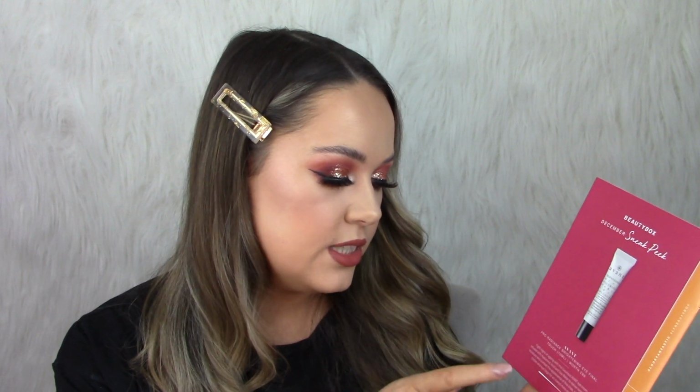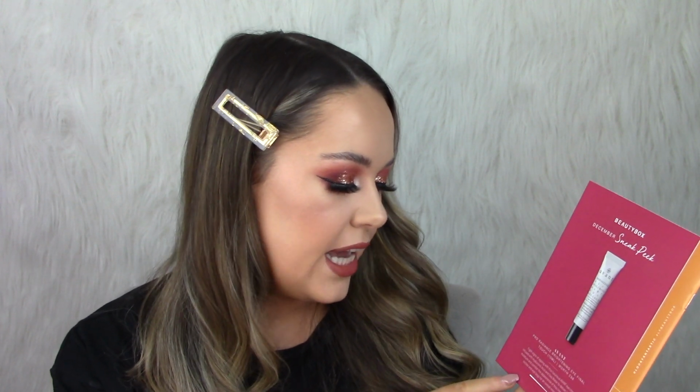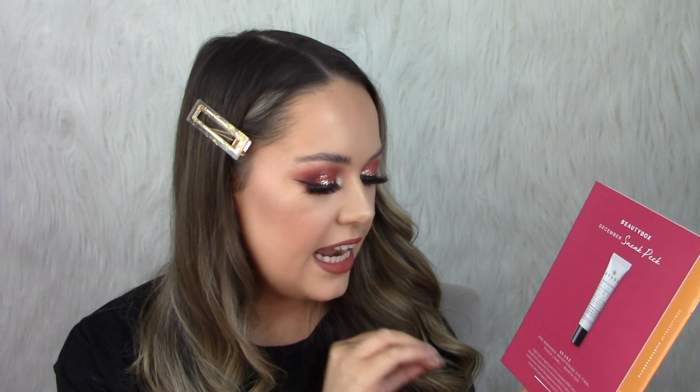It's the Pro Radiance Brightening Eye Final Touch. It's 10ml. It says it's worth £98. I personally don't believe for a single second of my life that 10ml of product is worth £98, but we'll just go with it for the sake of what Lookfantastic is saying to us. It says 5 signs of aging and luxurious Avant eye cream infused with hyaluronic acid and seawater to deliver long-lasting moisture and combat the appearance of fine lines, wrinkles, dark circles and eye bags for an overall more youthful glow.